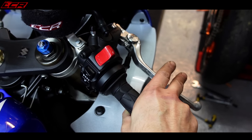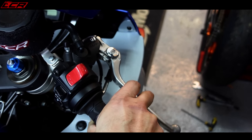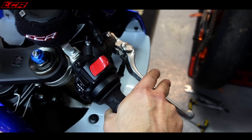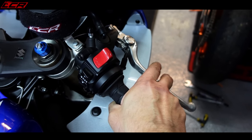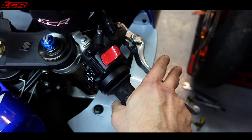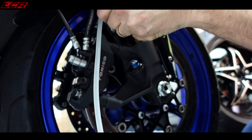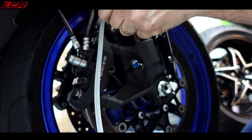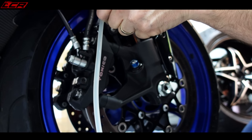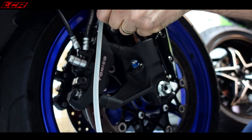My brake lever is coming quite close to my fingers so I'm going to bleed the brakes now as well - just give the front end a little bleed through. It wouldn't be a bad idea to get that fluid changed anyway, I don't know when it was last done. Pretty good actually, not many air bubbles coming out. Nice old-fashioned non-ABS system - just a pair of calipers, some brake lines and a master cylinder, none of that ABS unit to bleed through.